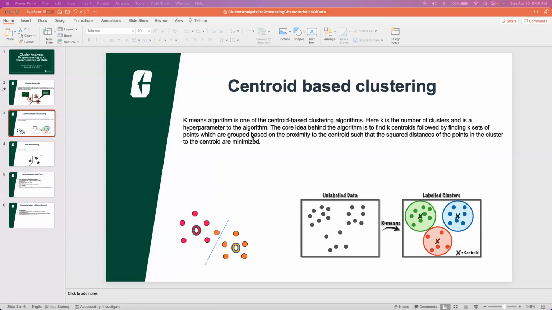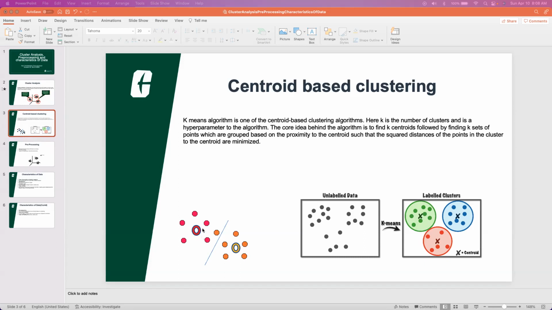In this methodology, we choose the number of clusters that we need. If we want to divide the data into two different colors over here, we need to determine the centroids first. Let us assume these hexagons are the data points, and these circles are the centroids that we choose based on the density of the data points. So I can put one centroid over here and another centroid over here.